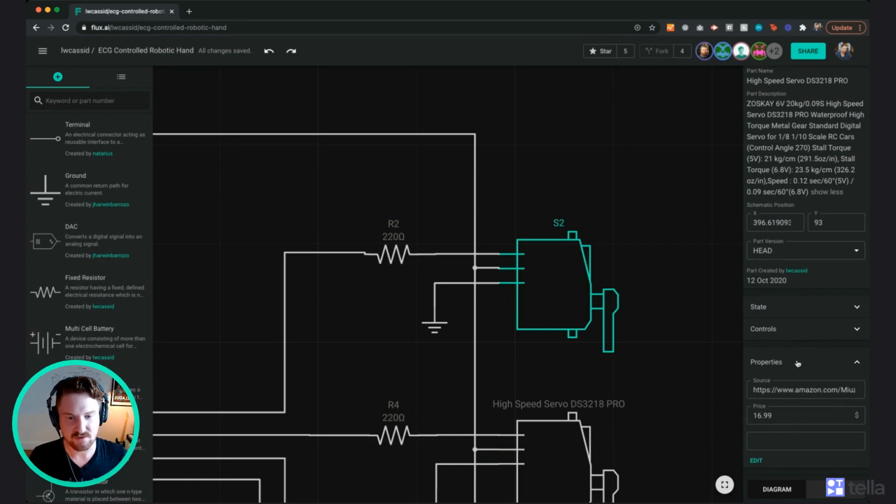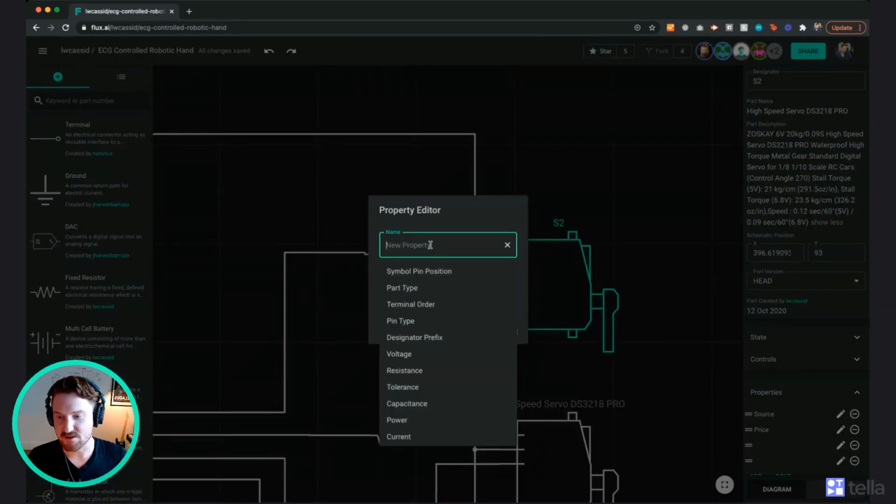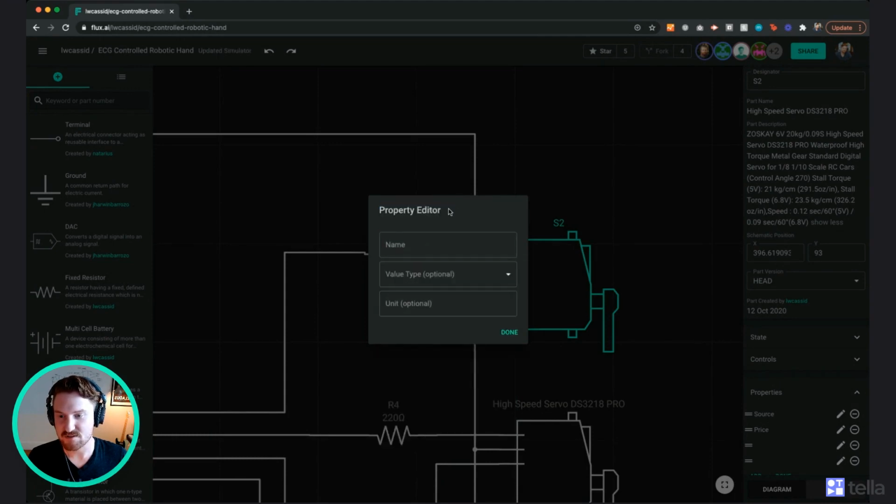We also allow the creation of unlimited properties. So if there's a way that you like to work already, maybe you have substitute parts or something like that, you can actually edit and create unlimited properties here. So we have a bunch of defaults you can use that the community has generated, but you can also, of course, add your own.